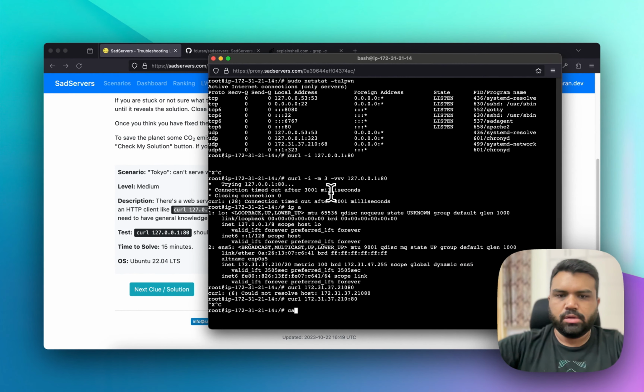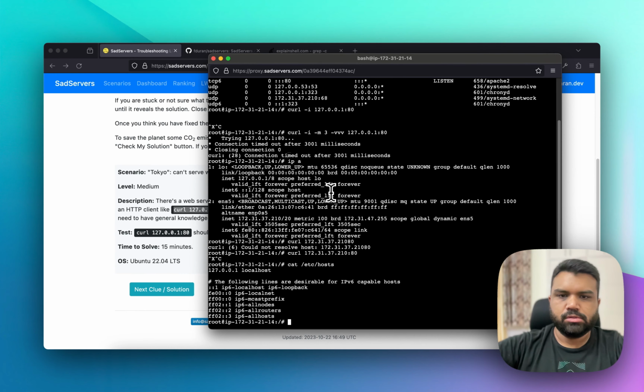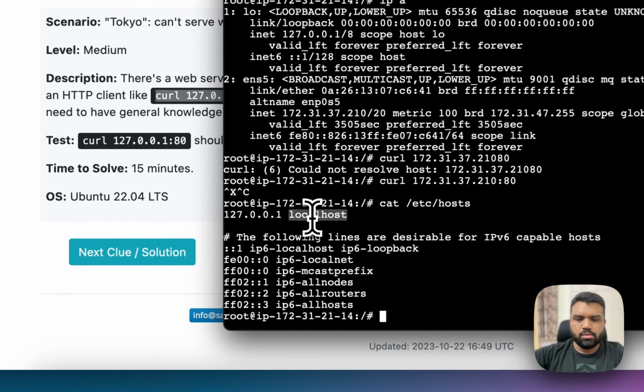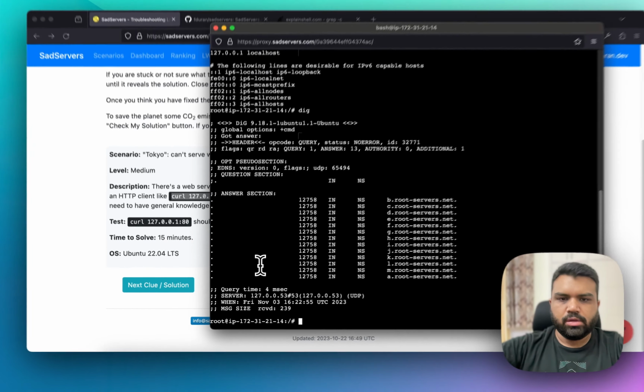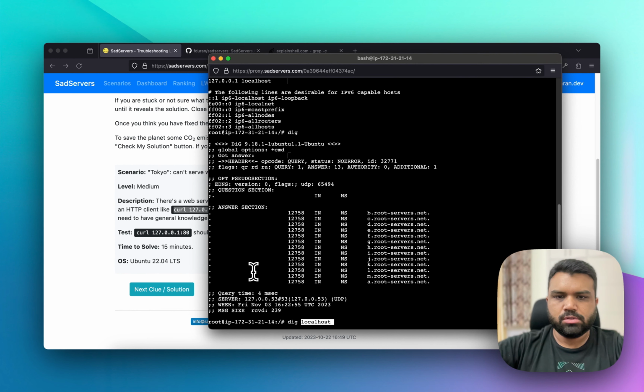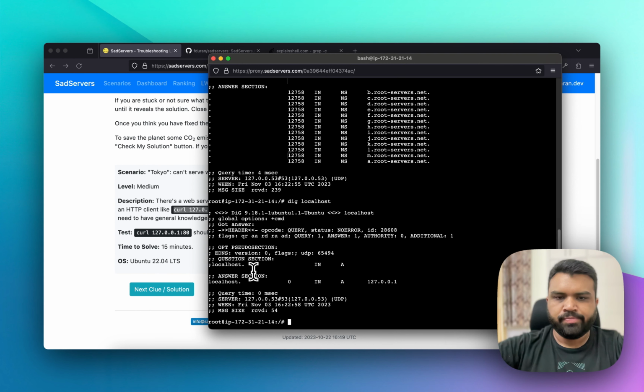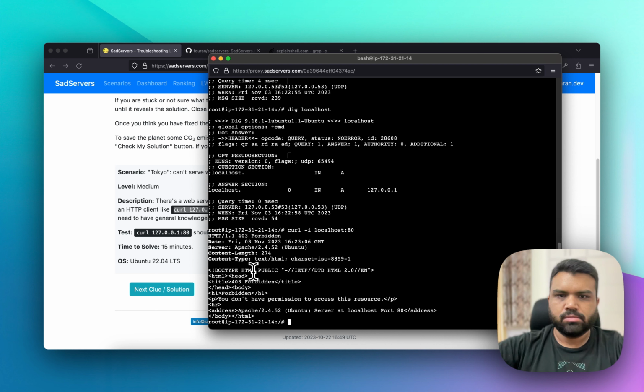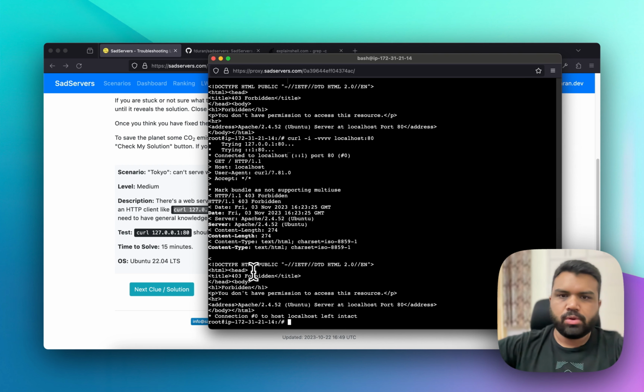Let's anyway take a look at /etc/hosts. Could be some issue. Okay, let's see if we have dig here. Perfect. So dig localhost resolves to 127.0.0.1. /etc/hosts is fine. If I do localhost:80, wait, this works. What could this mean? Okay, let's take a look at the -verbose log, because localhost resolves to 127.0.0.1.